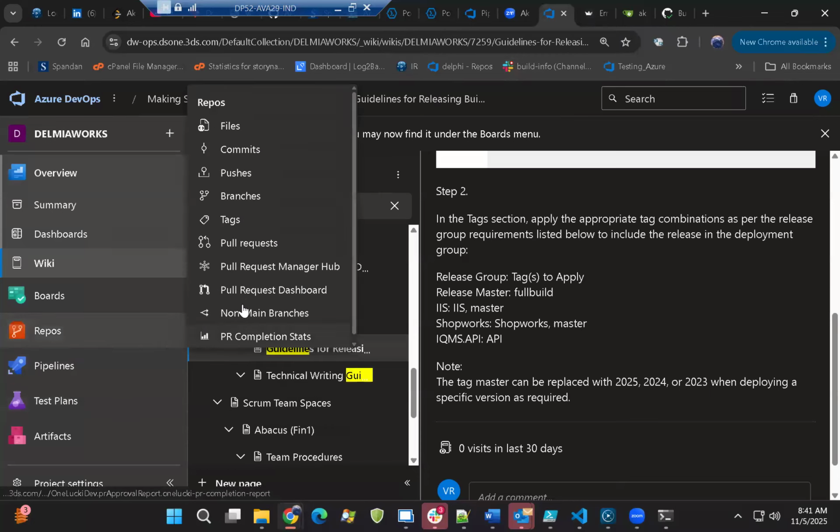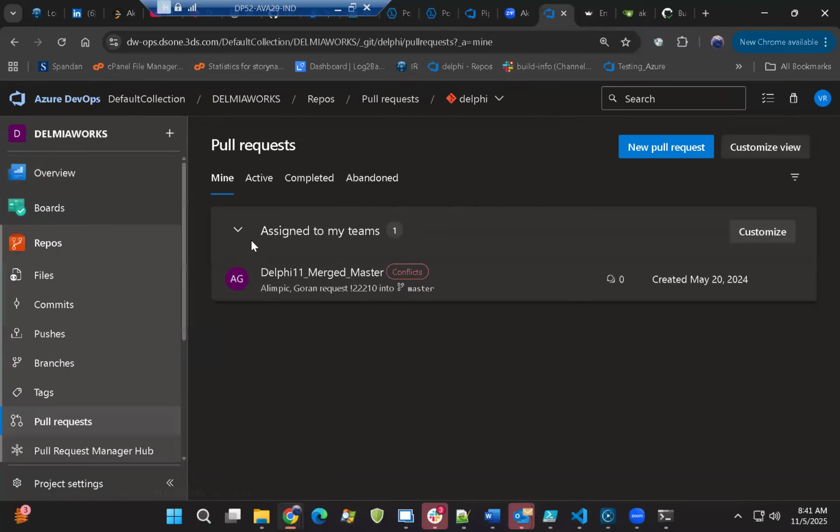Whenever you create any PR now, you will get one notification here. You click on that and then you have to provide all the information regarding your changes. What are the changes you are going to push? You just provide a small description and then create it.